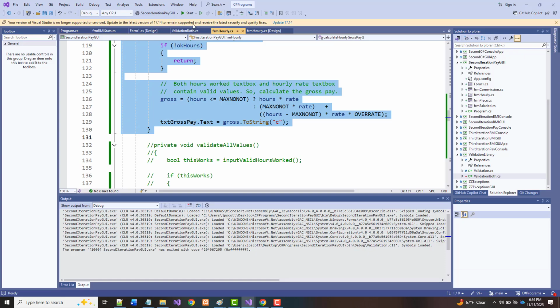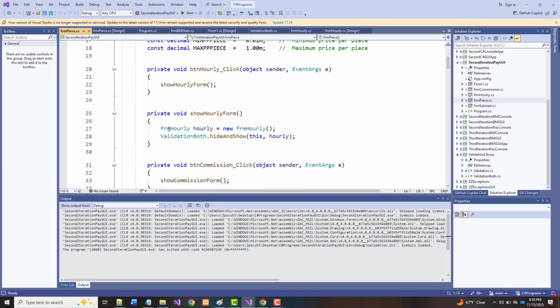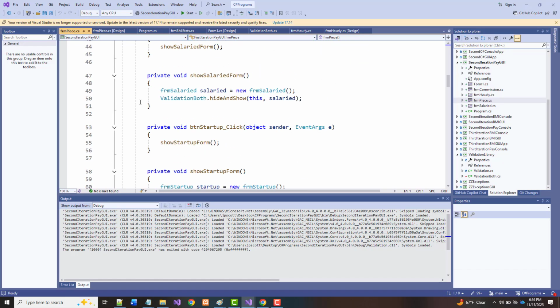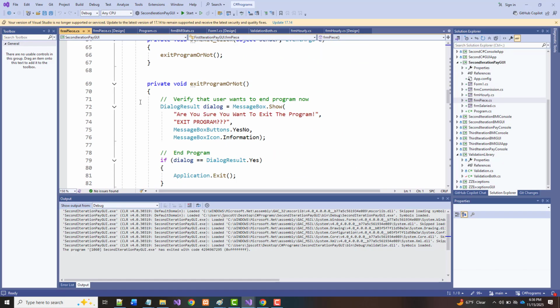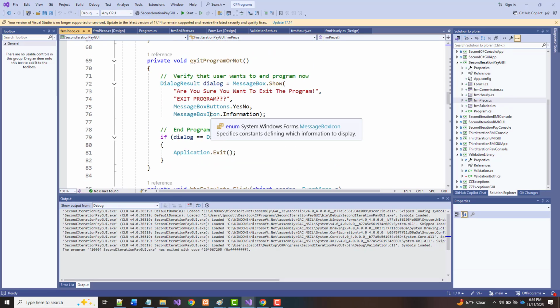Okay. And then I'm going to go over to Piecework. And just like we did before, we're going to start by, and I think we got to fix this exit too, so that's fine. We'll work on that in a minute.